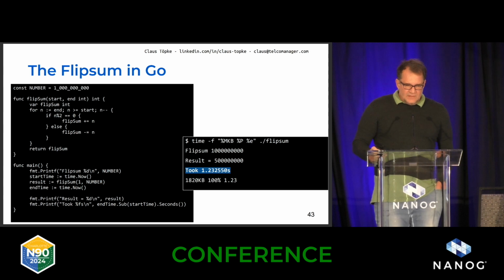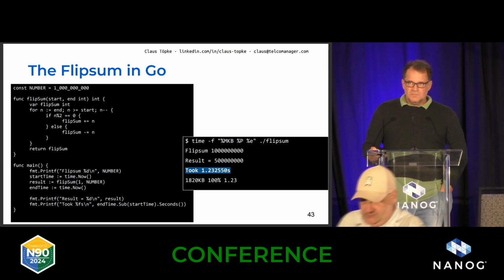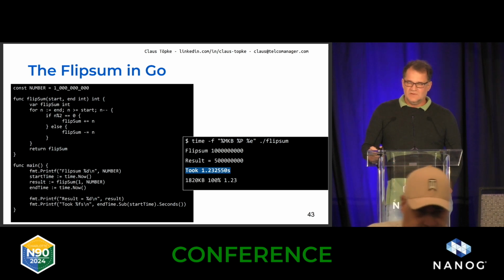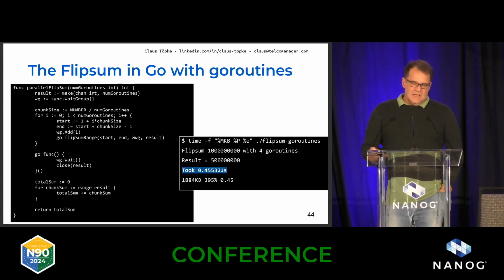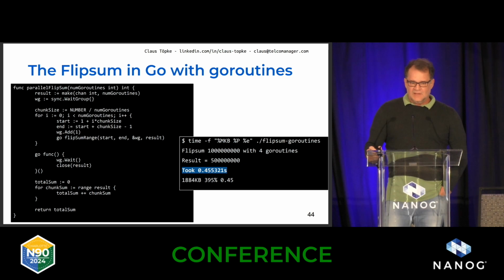If you do it in Go, the first Go version, without any goroutines or any parallelism, already gets you 1 second, which is much faster. And it uses much less memory, just 1 megabyte. So the difference is huge in memory and also in processing speed. And the same goes if you use goroutines. The memory doesn't change much because goroutines are supposed to use really low context, so it's even better than threads by their explanation. And the time here goes under 1 second, sorry, less than half a second, which is pretty good.